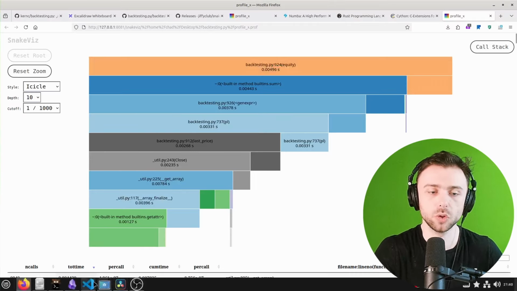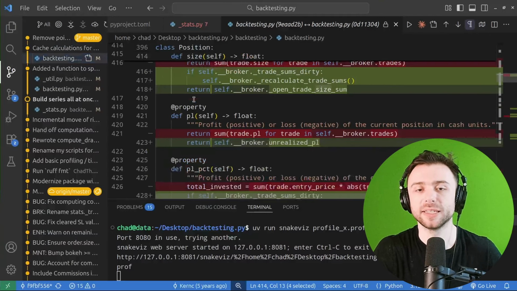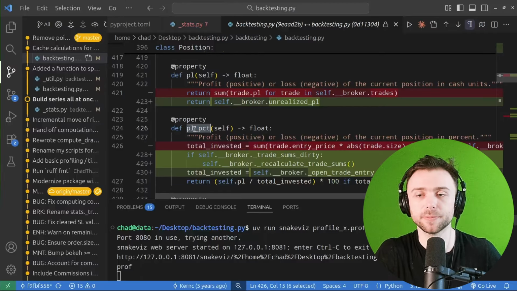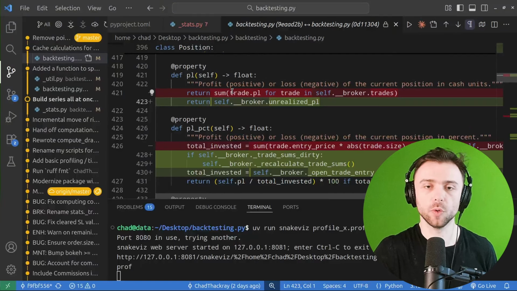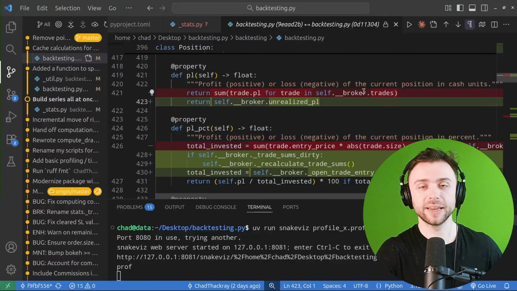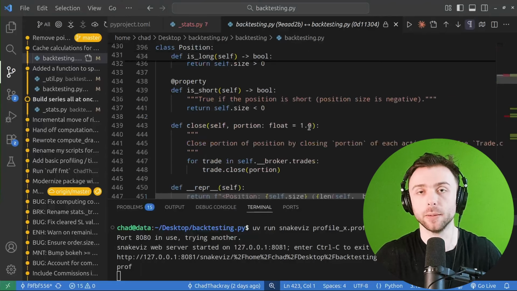And if we go look at my solution here, we can see that, for example, grabbing the size or the profit and loss or the profit and loss percentage, we were using these generators to go through every single trade which was currently active, walking through each of them, and then calculating the profit and loss for each individual trade, and then summing them all together.